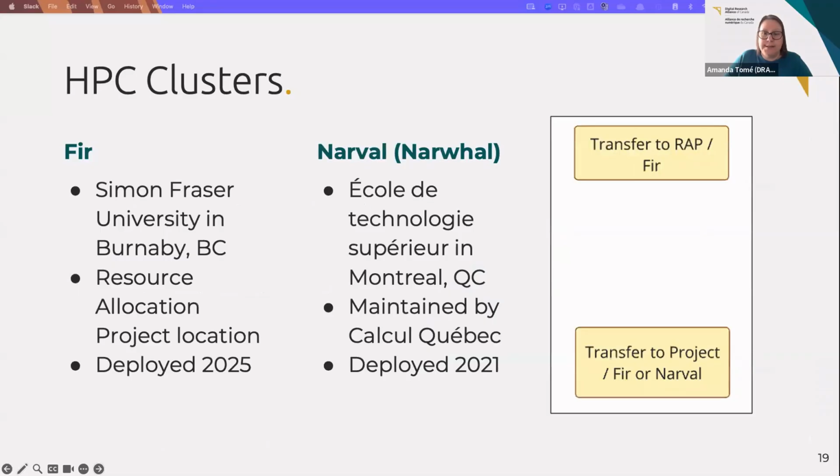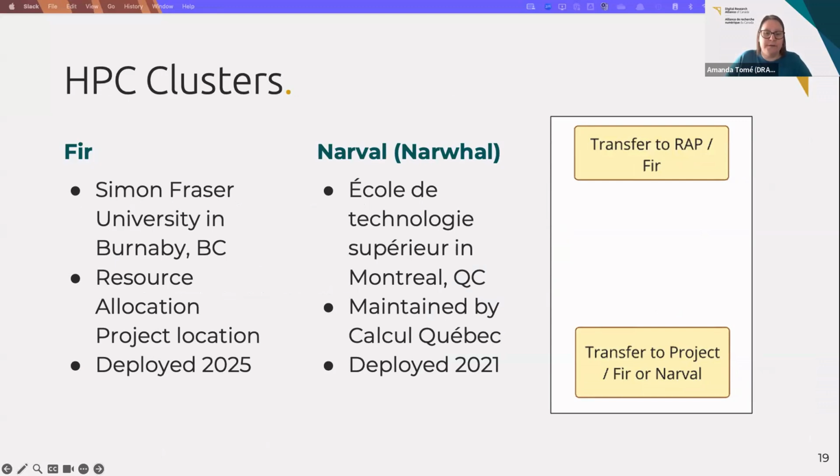Once we have taken all the criteria into consideration, our options are to transfer to either FIR or Narval clusters. Other clusters are available, but recent changes mean we now have to opt in to use those clusters instead of having access to all the clusters by default. FIR is needed because it holds the wrap space. Narval is a secondary space that can be used.